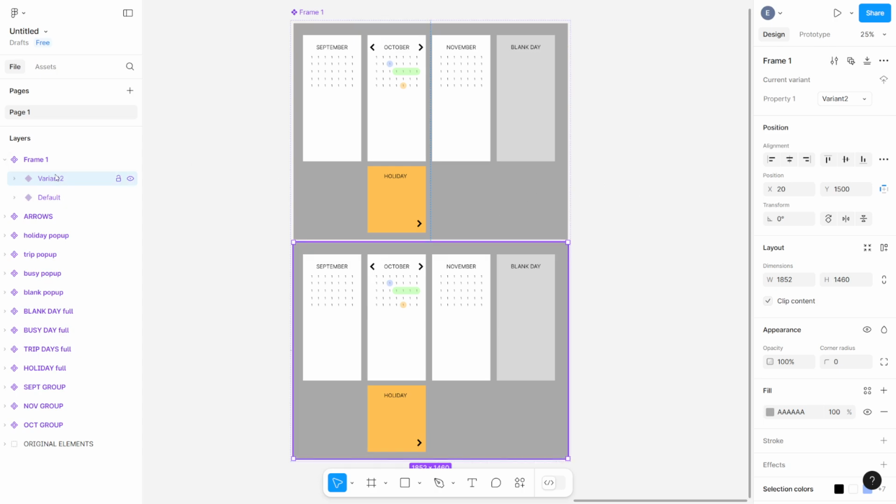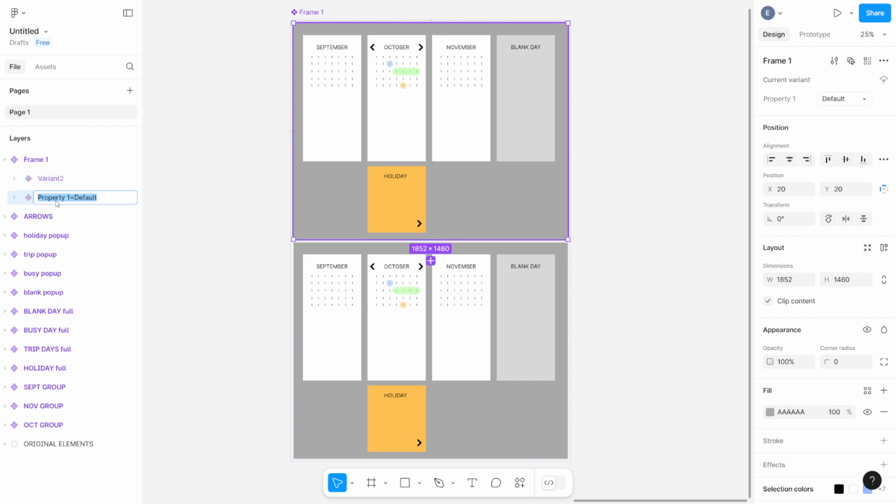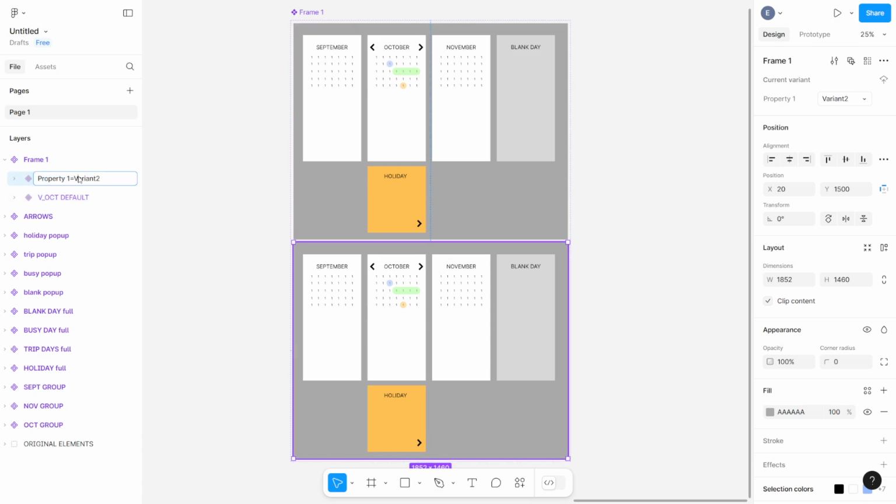And so we got this default, which I'm going to make it say variant, V for variant, October default. Okay. And this variant, V, let's just have it navigate to September.